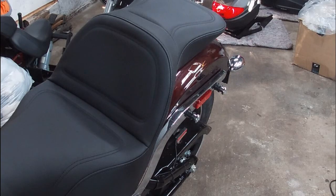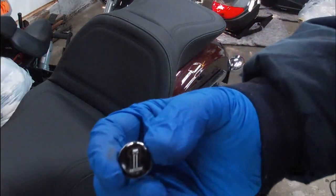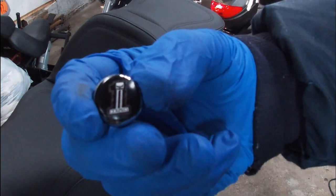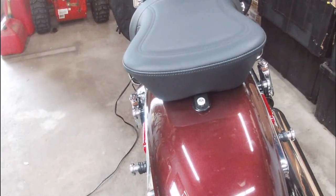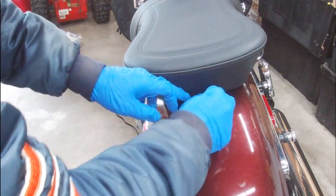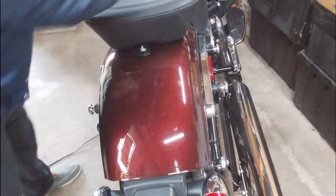And then I buy these just to offset the look. Okay, I don't know if you guys can see that. Let's get that to where you can see it. All right, and what these are is license plate cap covers. So these are made for license plates, you know, for mounting them on your car. Get this zoomed in again. There we go. And this just pops on here, like so. Very good. Okay, and that's that. So that does that, and now the seat is on.